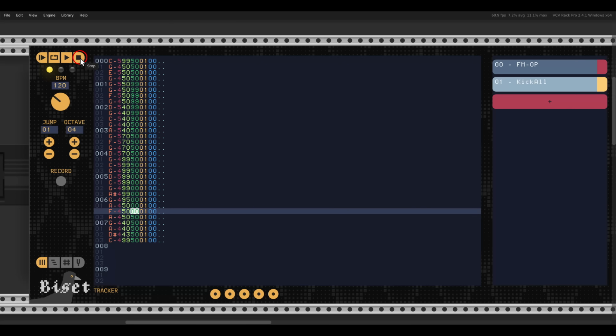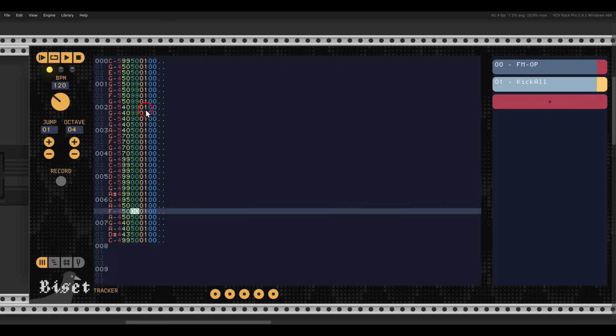You add your instrument, you name it, you color it, you choose to use gates or triggers, add a pattern and edit it. Now let me quickly show you what happens when I select a different instrument but stay in the same pattern. Right, we have here the instrument column, this is the 0, 1, we have the kick all here, which is the same channel, but I can change this manually to 0, 0 and have on the same pattern multiple instruments.